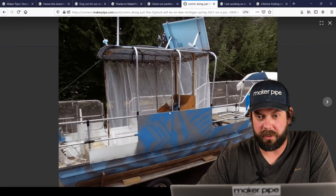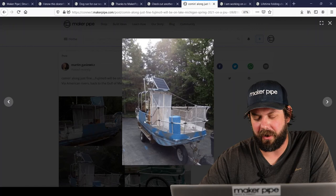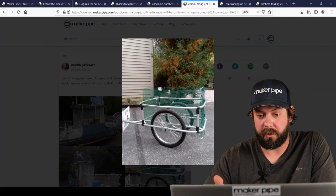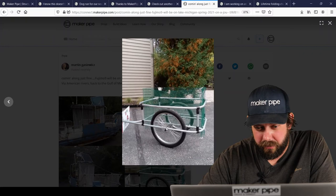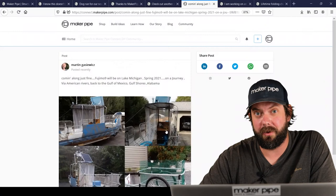He's got the top panel where he's mounted some solar panels — you can see that on the top console — and he's starting to skin it out. It looks great. Martin, please keep us posted. As a bonus, Martin also built a bike cart, which is really cool. Ever since we did the Kickstarter video with a bike cart, we've gotten a lot of questions about bike carts — how do you attach the wheels, how do you attach it to the bike. Here's an example of how he did it: he took metal plates, drilled them out, and put screws or bolts that ran through the conduit to mount the wheels. It looks fantastic — keep us posted on your projects, Martin.